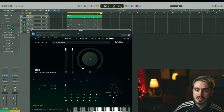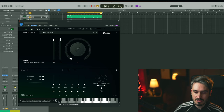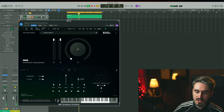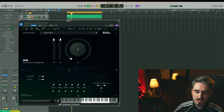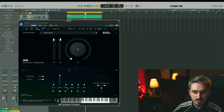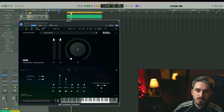Let's say you hate this mix mic. Very often I see people doing stuff like this. Maybe just starting with the close, thinking, oh, okay, that sounds pretty cool. Let's add a little bit of the outriggers and the ambience to give it a little bit more space. Yes, that sounds fine. Oh, we have a leader selection. Let's have that in as well. Yeah, sounds pretty cool. Oh, close wide. Let's make the sound a little bit wider. Okay, and maybe you're happy with this.